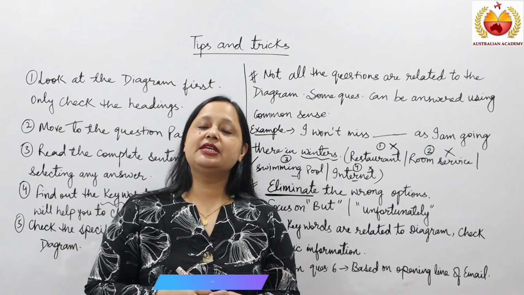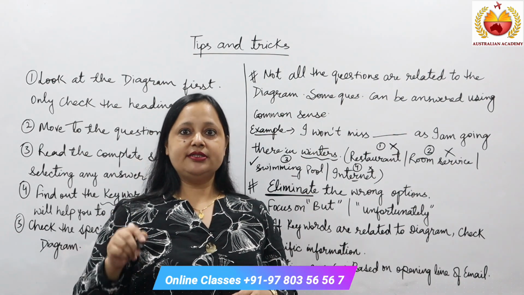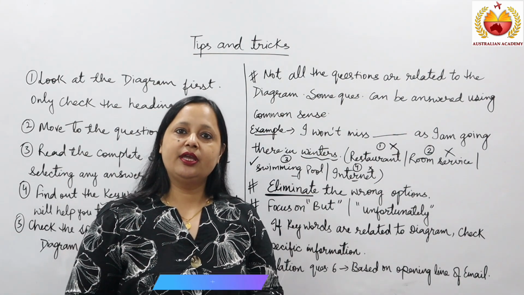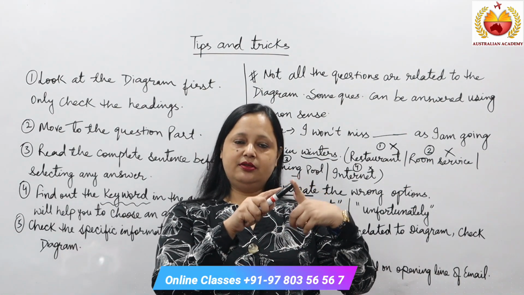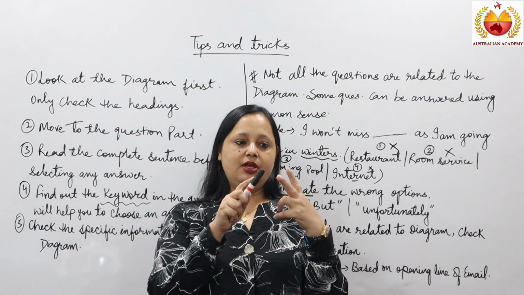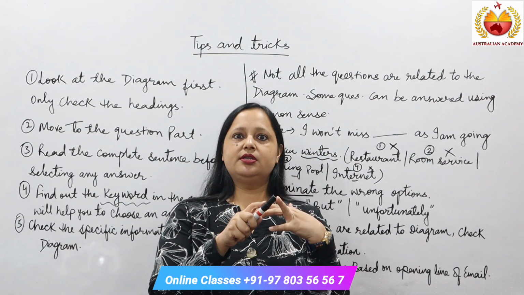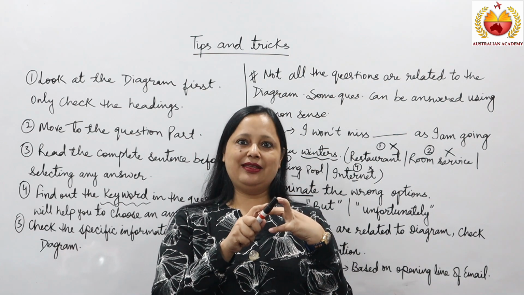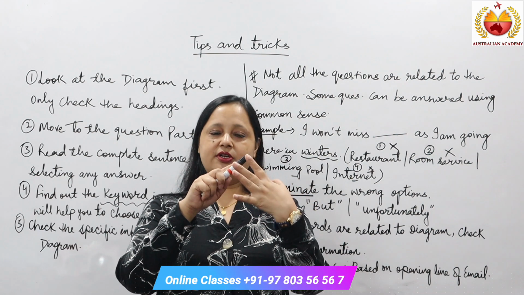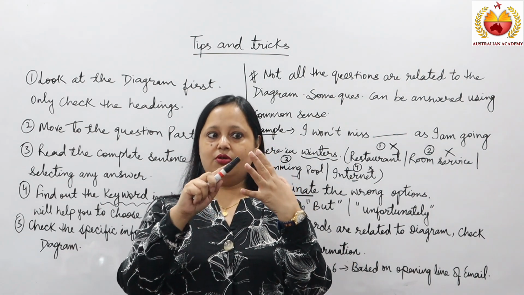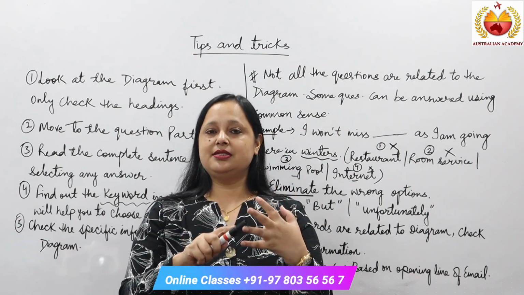Elimination means keep cancelling the wrong options. So instead of finding the correct answer, I will keep cancelling the wrong answers. I have cancelled the first one, because that is wrong. I have cancelled the second one, because it is wrong. The third one isn't wrong, so I just left it like this. The fourth is also wrong. So now, this is wrong, this is wrong, this is wrong. All 3 are absolutely wrong. This one is not wrong. So I will select this as the correct answer.